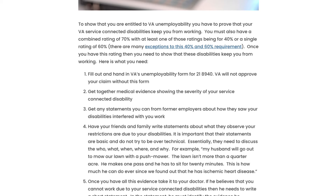If you were working, get statements from your former employers. If you can't get them, don't worry about it — the VA will make a few attempts to get them for you. If you can't get them and you were fired or something like that, it's not the end of the world.